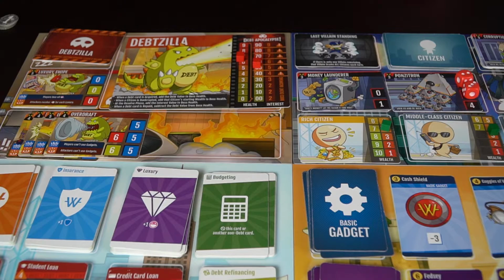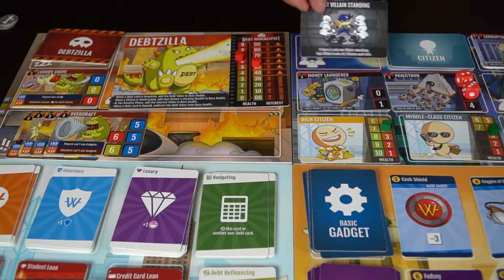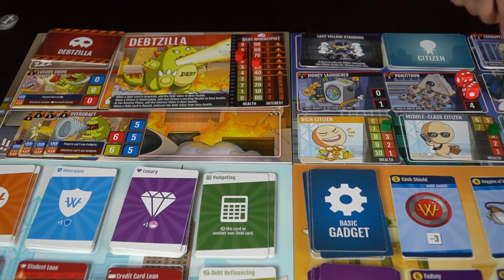Okay. So now that we've talked about the cards that we can put into our decks and the different gadgets that we can have here, let's go ahead and talk about the boss mode once our citizens become bankrupt and the game progresses. Okay, so now our game has progressed, and we're getting down to the last villains here. As you can see, this card is revealed, meaning that our villain deck has now been pretty much fully vanquished. We have 2 villains left.